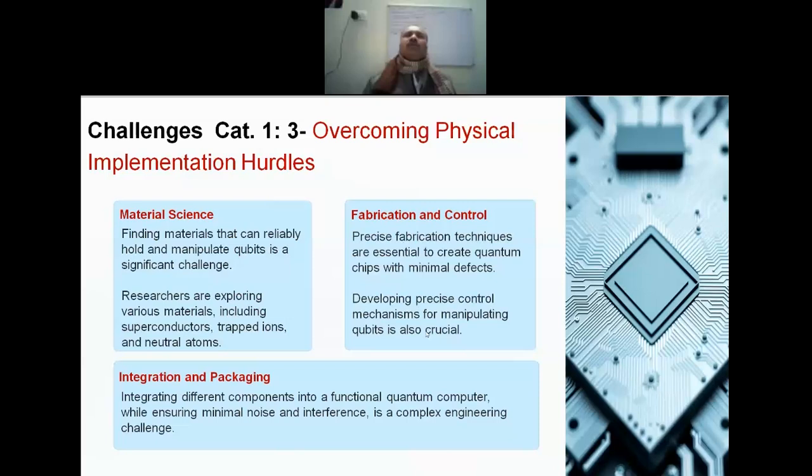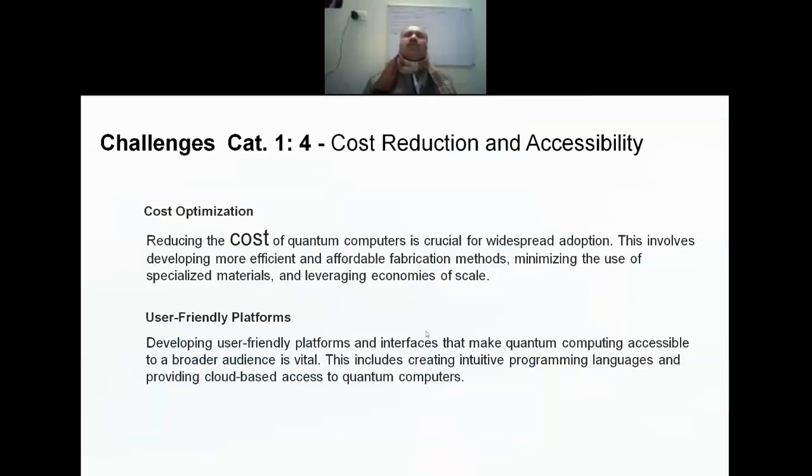Next is cost reduction and accessibility. Reducing the cost of quantum computers is crucial, because qubit generation or qubit increment is very cost-affecting. Making a 2 qubit computer costs very little, while the cost for 3 qubits and beyond increases exponentially. So if you are utilizing n number of qubits, you are going to pay a high cost. That's why, when using the algorithm, people utilize the simulator given freely by IBM. I have suggested people use Qiskit also.